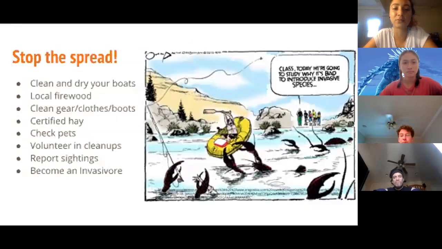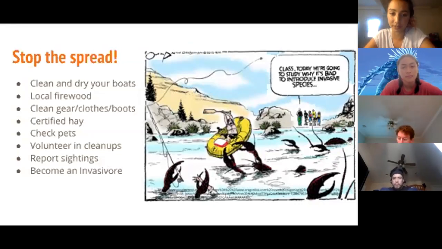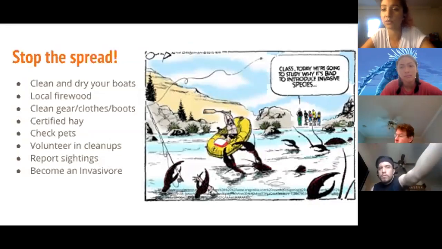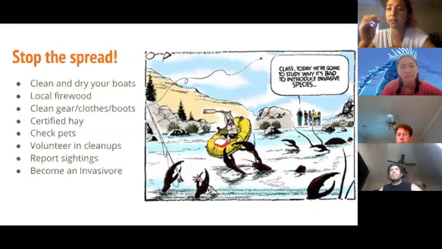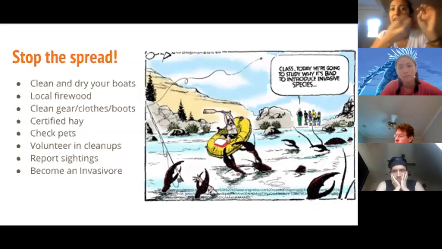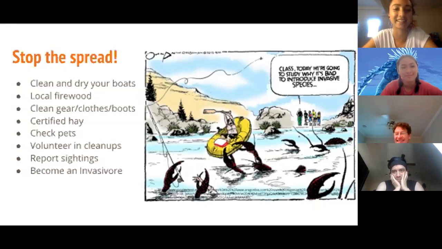What can you do to prevent the spread of invasive species? There's actually a lot of things. If you ever take a boat out, please clean, drain, and dry your boat to prevent aquatic invasive species from spreading. It's pretty hard to see them, so you need to be very careful with fishing equipment as well. They're usually very small. Rarely you're going to get an entire mussel, but you might have the little baby pre-mussel stick into your gear.